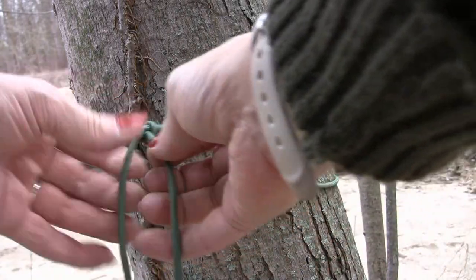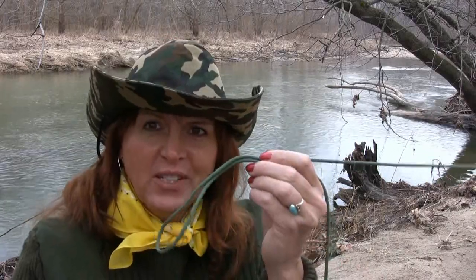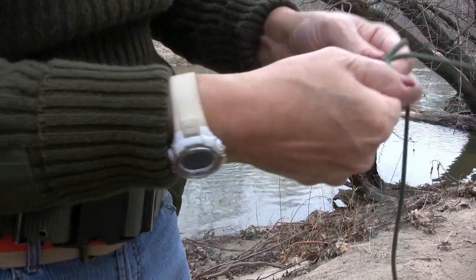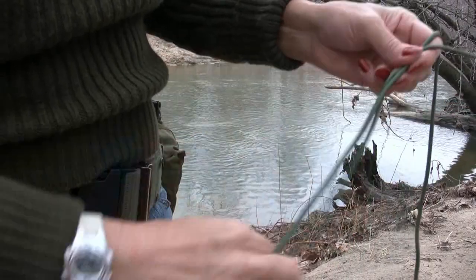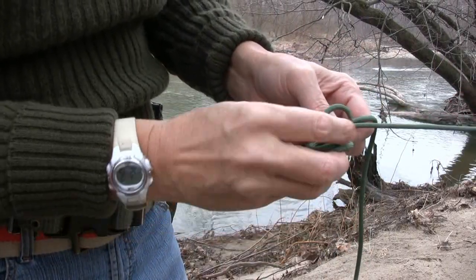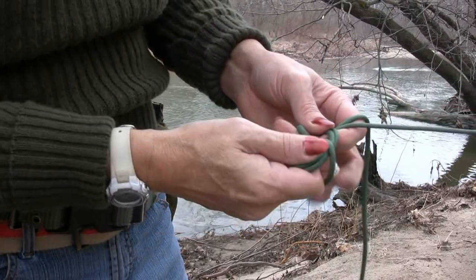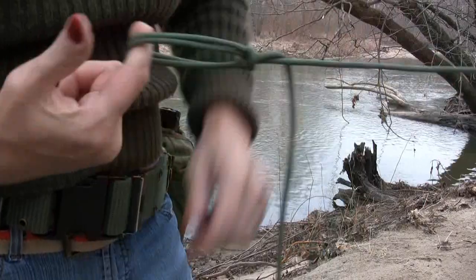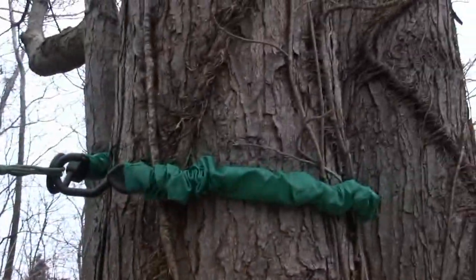So that I don't have to hear the collective groan of every bushcraft man on the internet when I cut my paracord, I'm going to secure the other end with a bowline on a bight. That's just a little bit different knot, but it leaves a loop that I can attach my bungee cords to. You take the cord, cross them over like that, bring the bottom loop up through the hole, then around the whole thing and just pull it tight. Snug everything up and now I'm left with a loop that I can attach my bungee cords to — and I didn't have to cut my paracord.